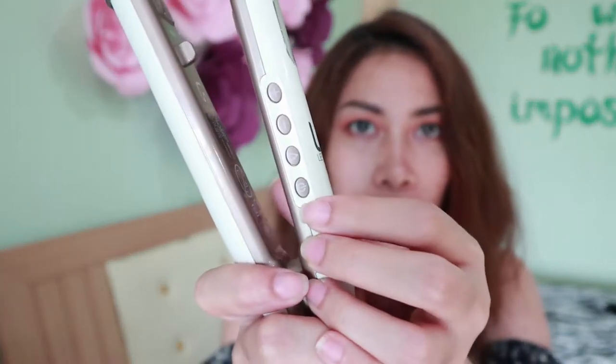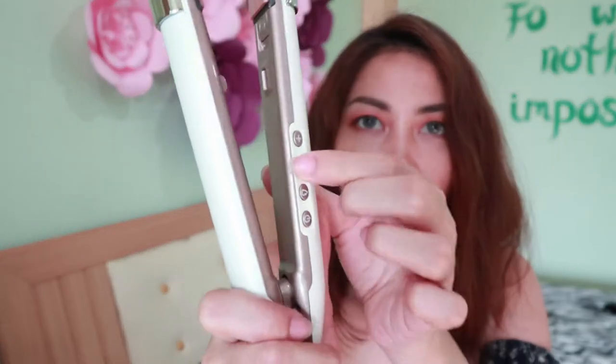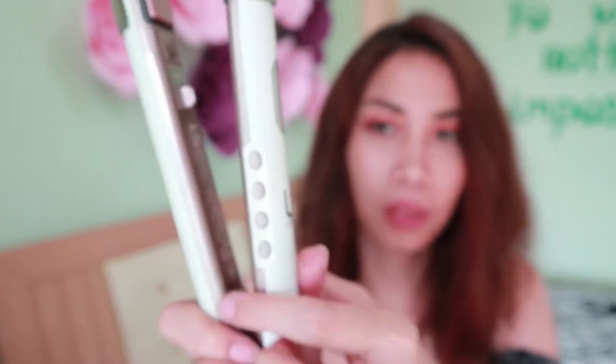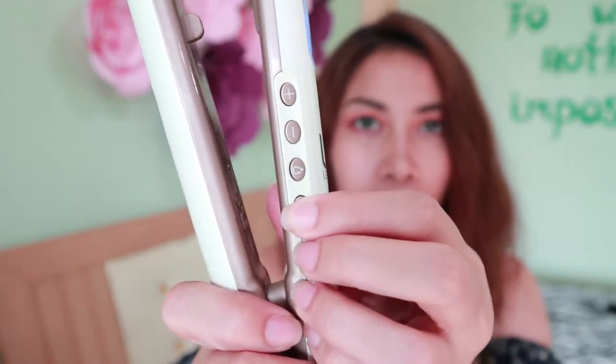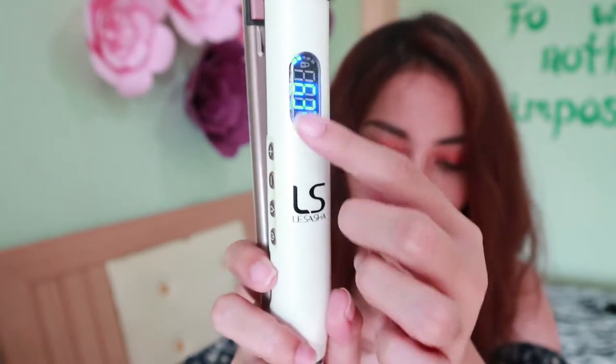So open na natin siya. Ito yung power button, and ito yung ionic button. And meron siyang, pwede mong i-adjust yung heat, over here. So mahina, malakas. Okay, so open na natin. And you would see na maglalight na yung digital display.